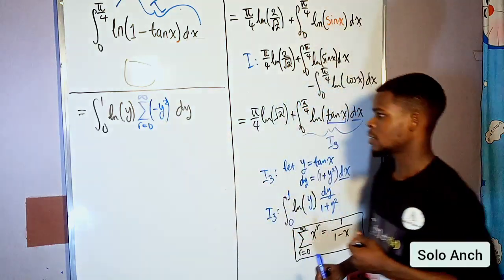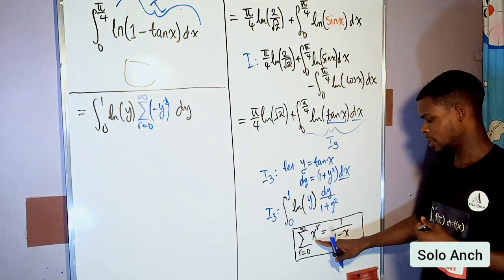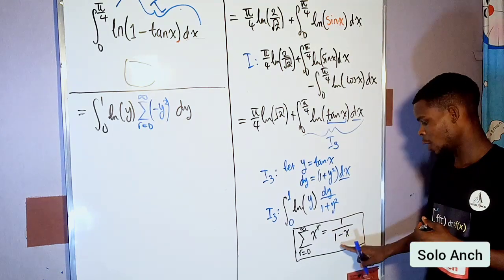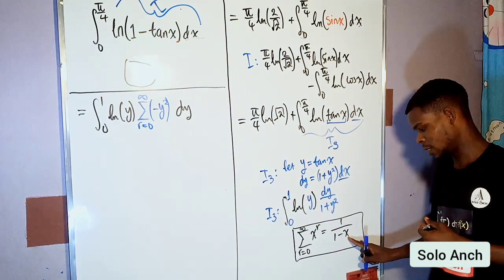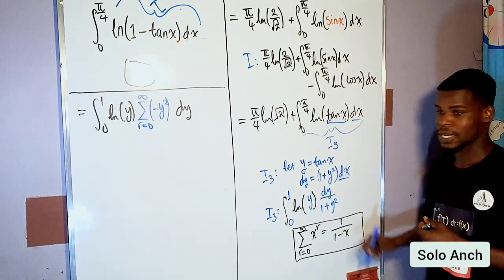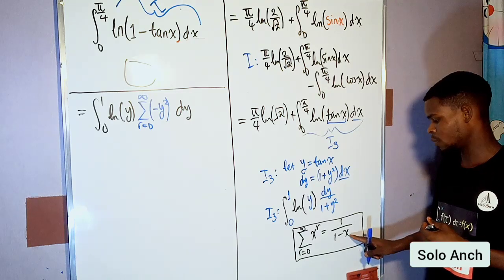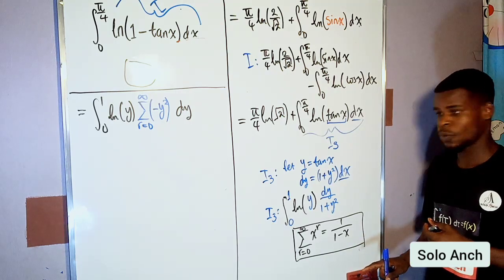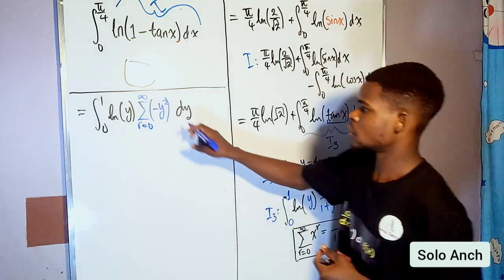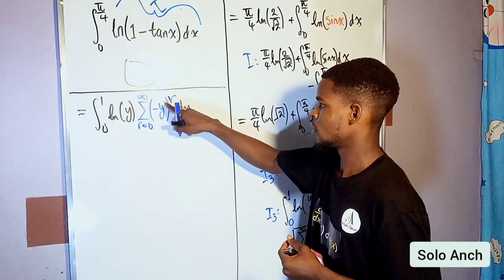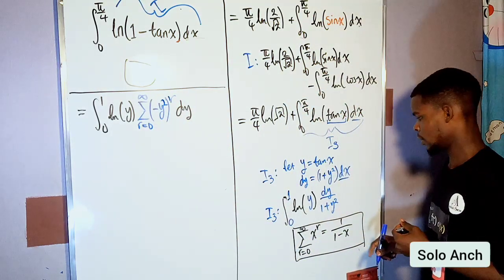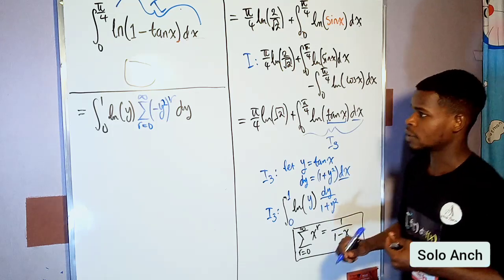Good. So in this case, it's not just x, where if x is replaced with negative y squared, that will be negative of x, but in this case, negative of negative y squared. That will be 1 plus y squared. And that's exactly what we have here. So in this case, we assume the common ratio to be negative y squared. Great. Okay. So let's see. This is raised to the power of r. Sorry for that. So this is y squared. All right. Okay, so we have the dy.